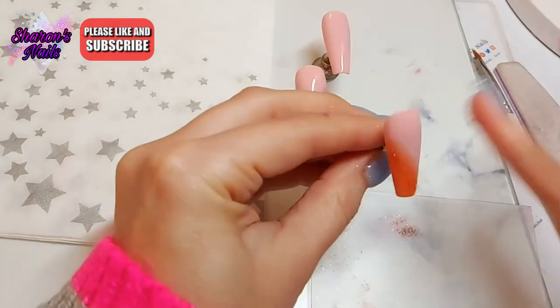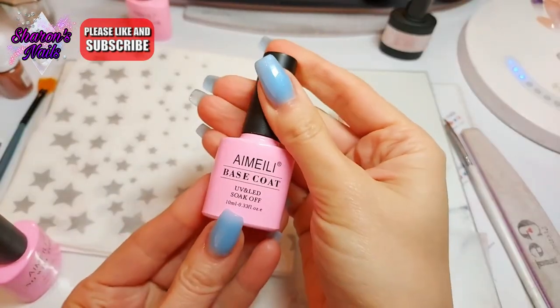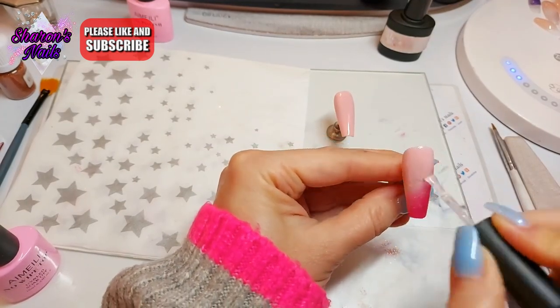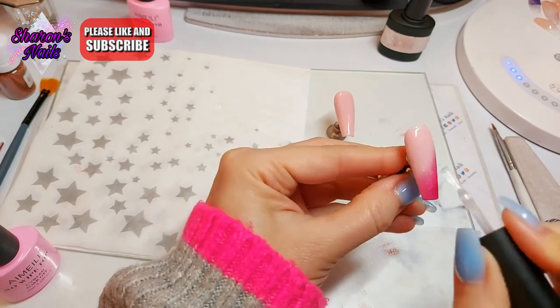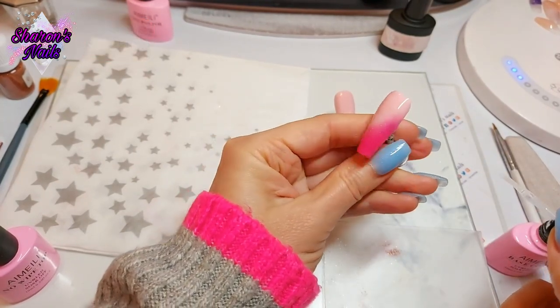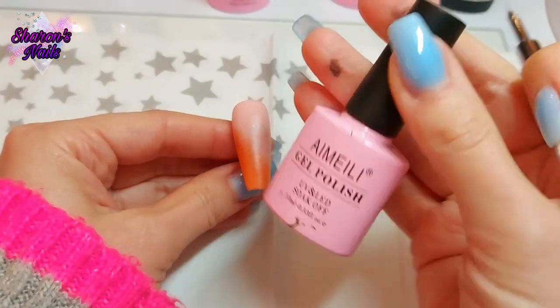So I'm going in with a base coat now, and that is basically to seal all that pigment in so that it doesn't go anywhere. It's also to protect anything else that I'll put on top of it, because I don't want bits of pigment in my top coats or anything like that. And I'm going in with a matte top coat on these, because it's easier to put the painting on if you've got a matte surface. So I'll put the matte top coat on and cure that for 30 seconds.